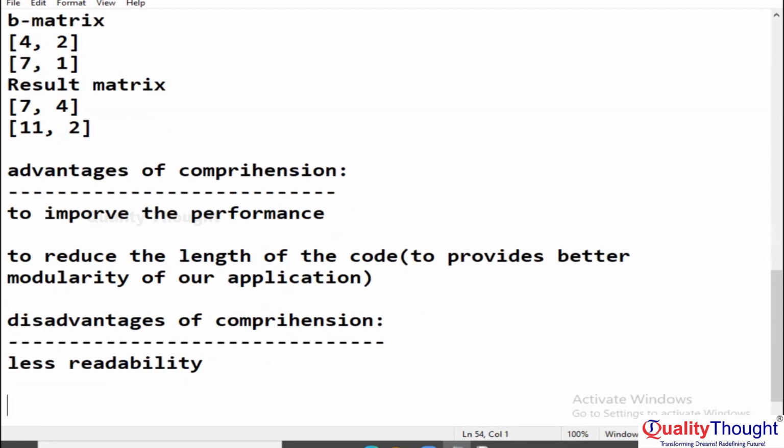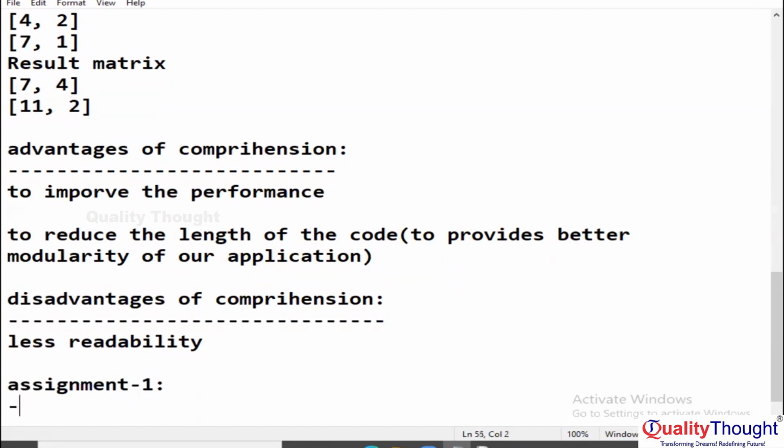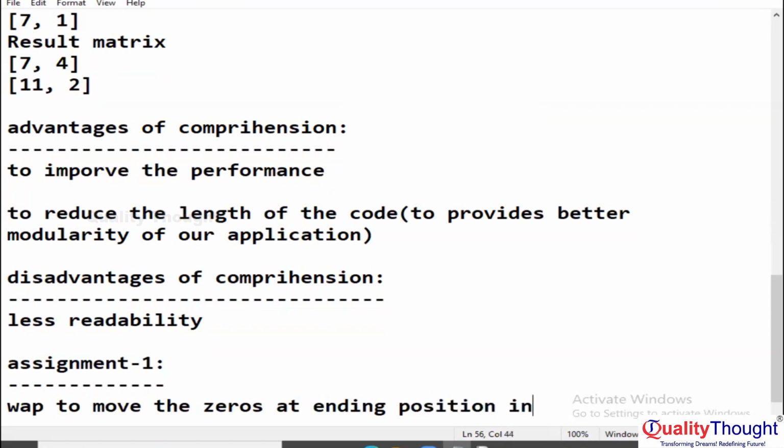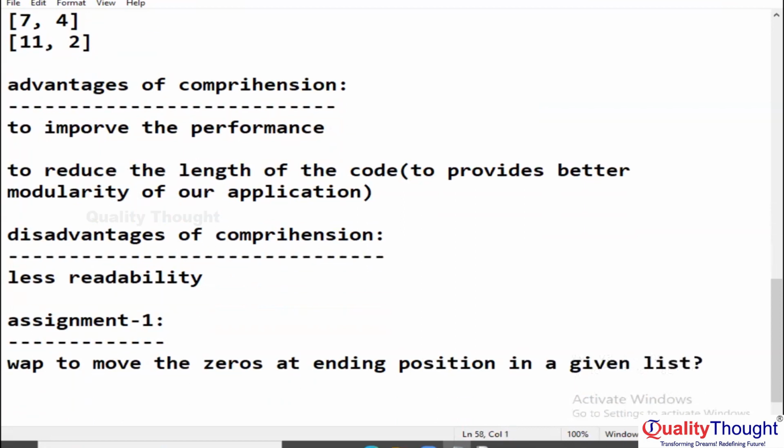Next, observing your assignment questions. Write a program to move the zeros to the ending position in a given list. My sample input is given.